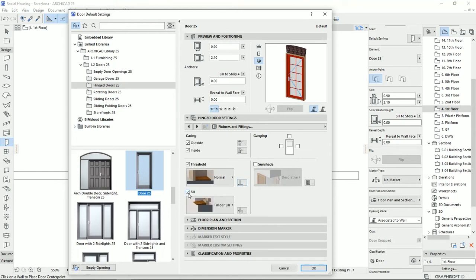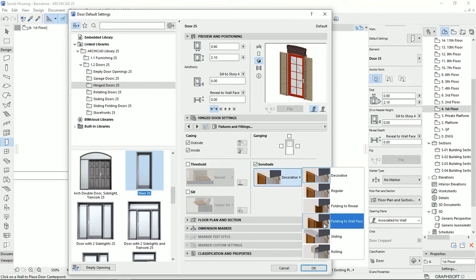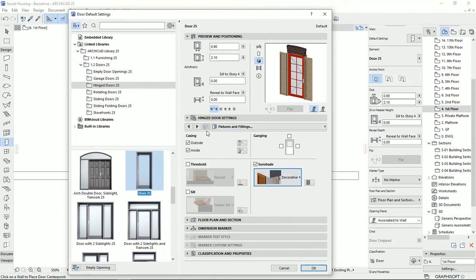And then we have the seal, which is for the outside. I usually use these ones, of course depending on the design, for the windows and not for the doors. Then also we could select to have some sunshade and different types of the sunshade. As you see, it's completely clear with these pictures. So I'm gonna move on.